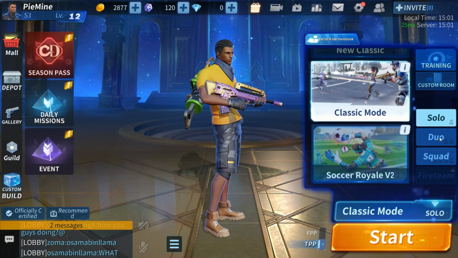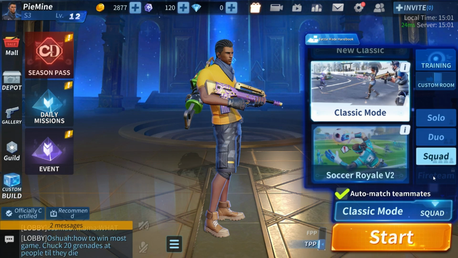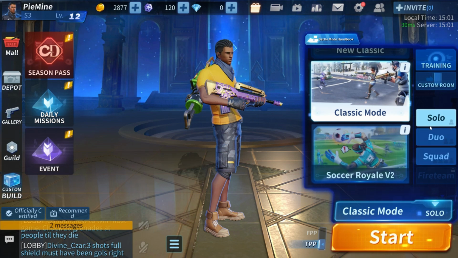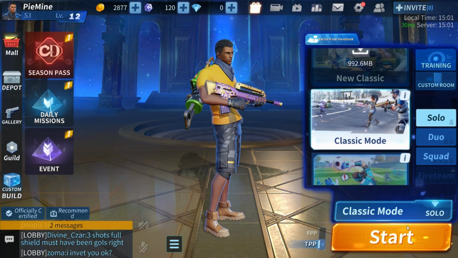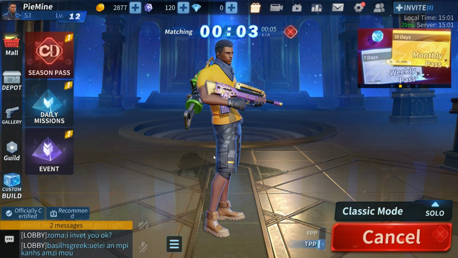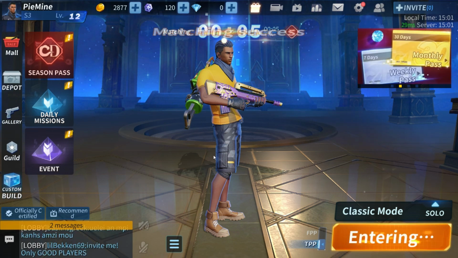Here are the different game modes. We got solo, duo, squad, fire team. Fire team's disabled right now, probably because of some server thing that says it starts in 17, blah blah blah. So the classic mode is basically like every other battle royale. This game does have a building element to it, but now let's get into the actual gameplay.